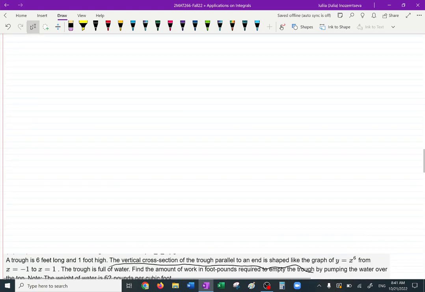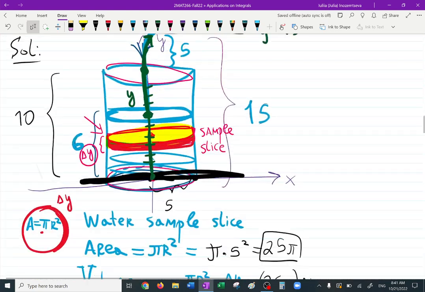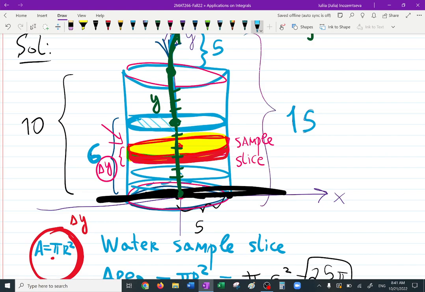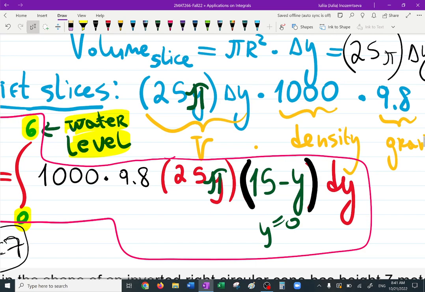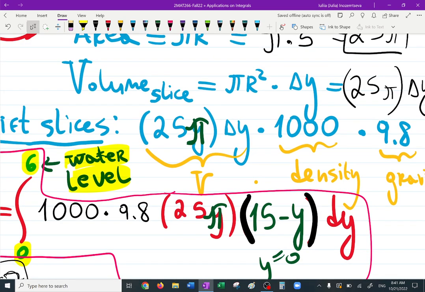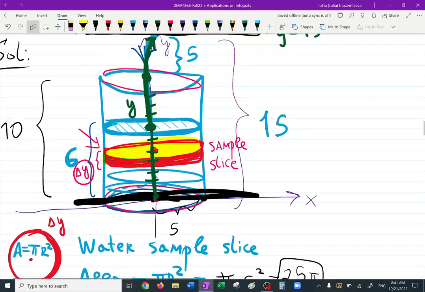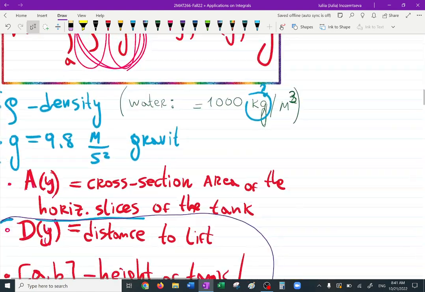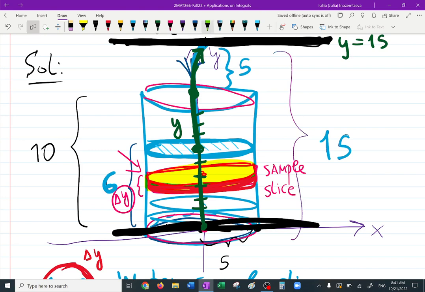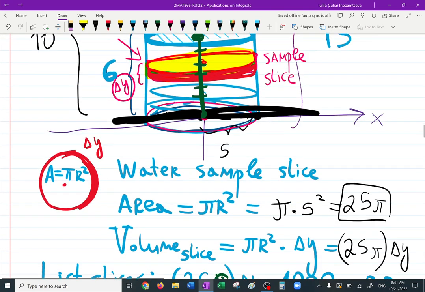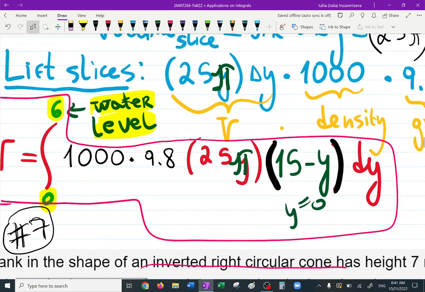In the problem before that, this one, all slices had the same radius. So then pi r squared became a constant. It was pi 5 squared. See? That's kind of an interesting idea. And I think there was one more. Oh, that's it. The first problem, I also want to mention, had a fountain. The fountain was 5 meters or feet tall. I'm adding 5 to the height of the whole tank, which was 10, so it becomes 15. And that's why my explanation still makes sense.